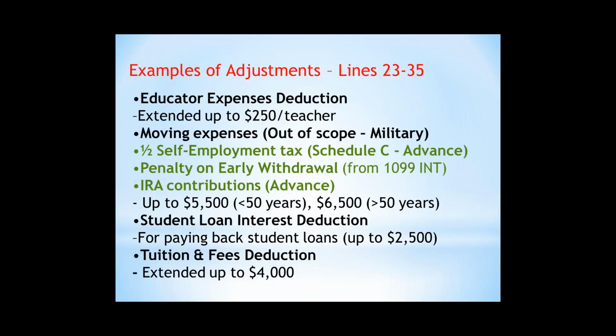So if you see that somebody's indicated that they're a teacher as their occupation on the intake and interview form, you may want to ask if they've had any out-of-pocket expenses to cover any of the costs. This might include anything from tissues to crayons, anything for any special projects. They can use that cost as an adjustment on their tax return. Just indicate to them that if they don't have a paper trail, that means receipts, with them, they will want to be able to pull those records from either bank statements or credit cards, just in the event that their tax return is randomly selected for audit by the IRS.